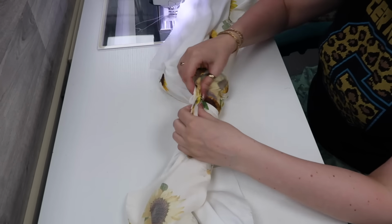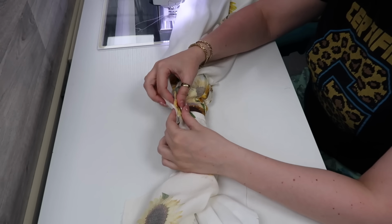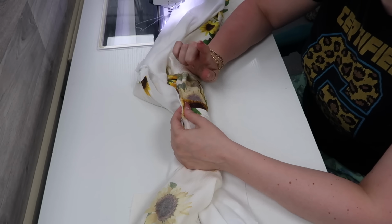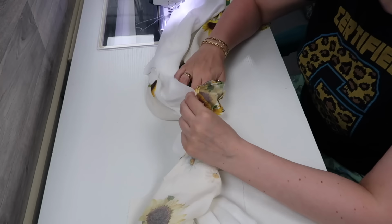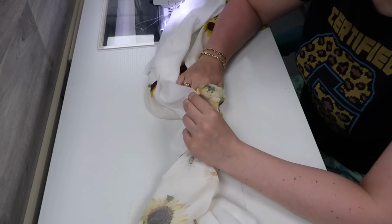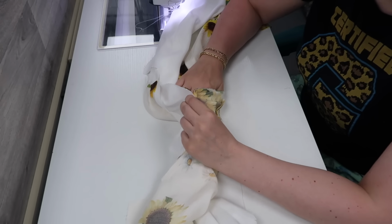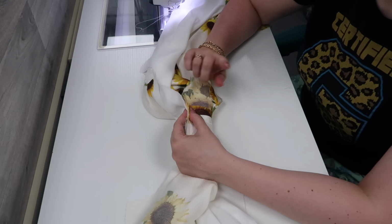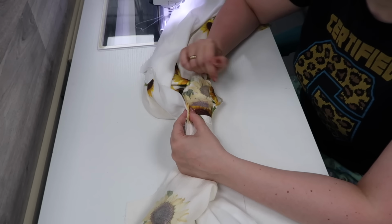So I like to pin it again with the fashion fabric facing me and offsetting the lining fabric by 1/8 of an inch all the way around. So I'm going to sew that at 5/8 of an inch, careful not to attach any of the sausage to the stitchings, and to double check and make sure when I've sewn this seam that I haven't caught anything that I don't want. Once it's all sewn, I can trim it with my pinking shears, pull it through, and then we can go and press.